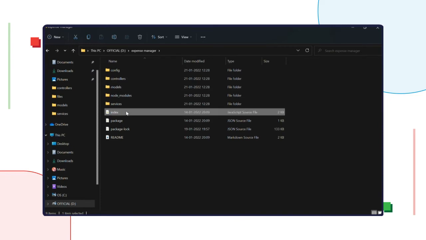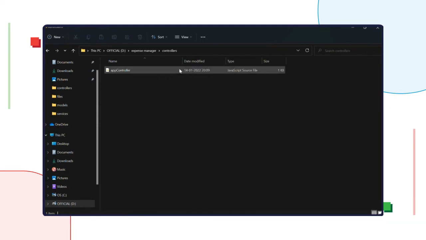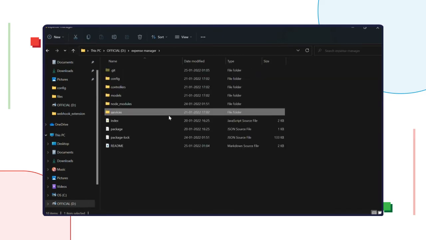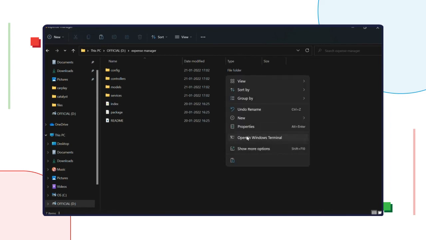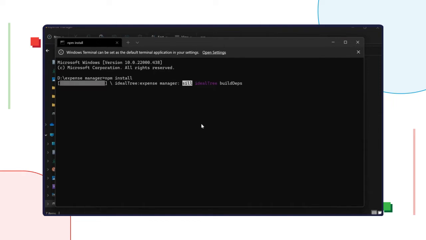The application starts from the index.js file. We have used the Express.js framework to build the server. The app controller handles all of the requests to the /api/v1/expenses endpoint. When the request hits the server, we will verify the signature and pass the flow to the app service. App service is where all our business logic is implemented. We use handlers to handle all the bot and function components. The database util will have all the functions required for database operations, while the common util contains basic functions like encryption, decryption, data formatting, etc. Now we shall install the dependencies by typing the command npm install in the Windows terminal.